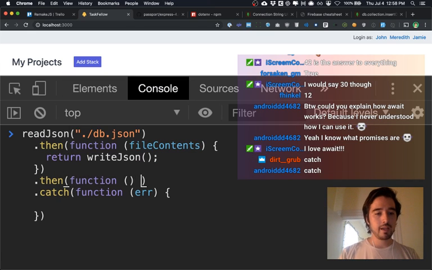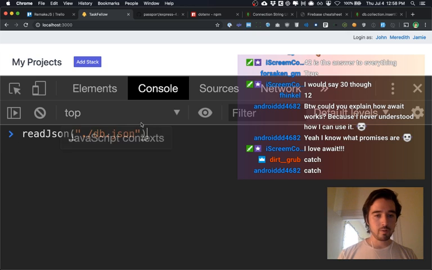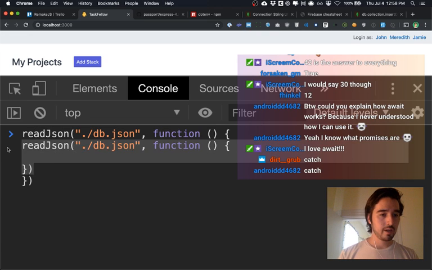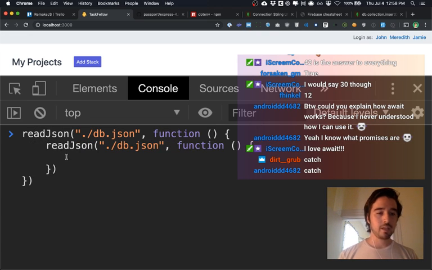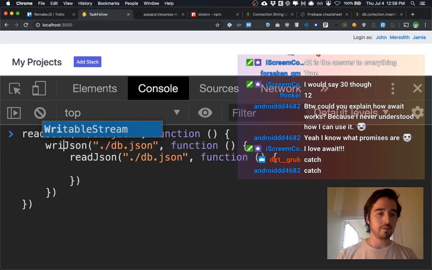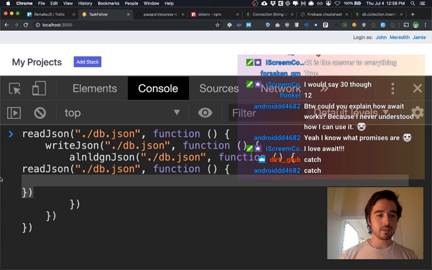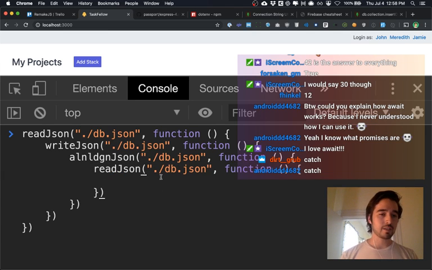And the nice thing about that is we don't get into what's called callback hell. So with the last example before this, where you had this callback, if you wanted to do another asynchronous thing inside of this, you'd have to indent it below there. And then if you wanted to do another asynchronous thing inside of that, you'd have to indent it in there. These would obviously be different operations, like write JSON. But eventually you're going to get to the point where you're indented so far, the code's not even going to make sense. Everything's just going to feel super weird and you have no idea what's going on.